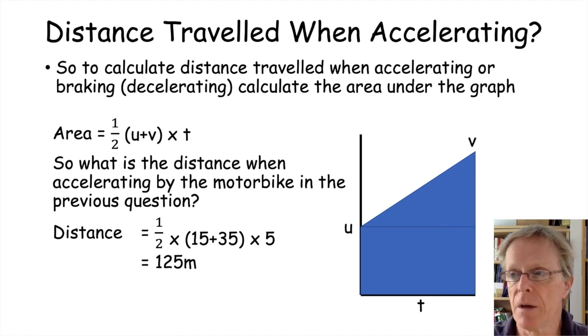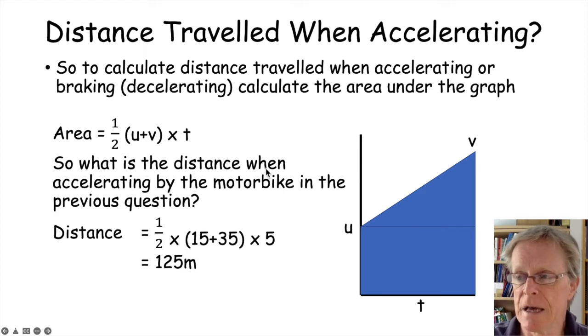Same kind of thing. We've got a velocity time graph, velocity going up here, time going along the bottom. In this one, you may remember from GCSE, you've got your initial velocity here and your final velocity here as you accelerate. The area under a shape like this is simply this equation here, which is half of u plus v. So we've got u, the starting velocity, and v, the final velocity. You add the two up, divide them by 2, and effectively this gives you this height here.